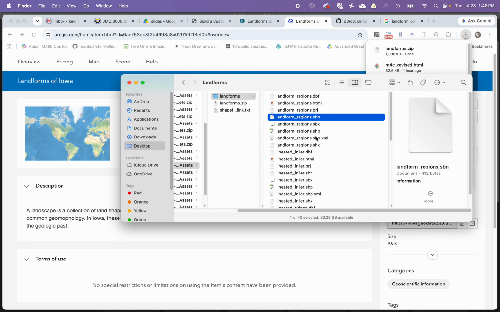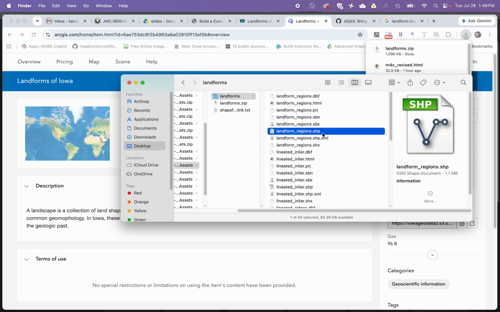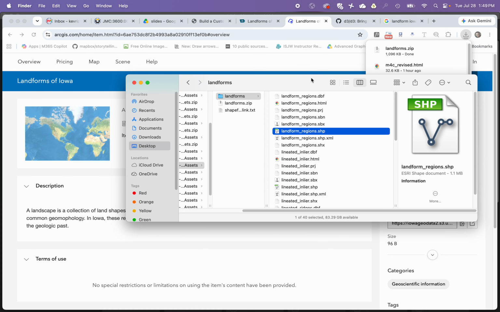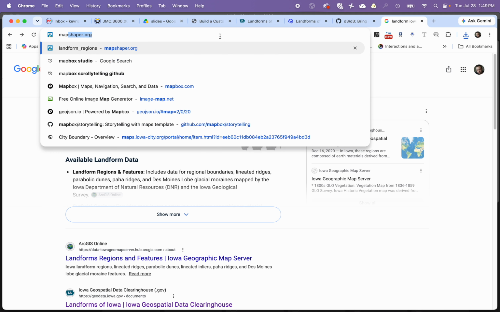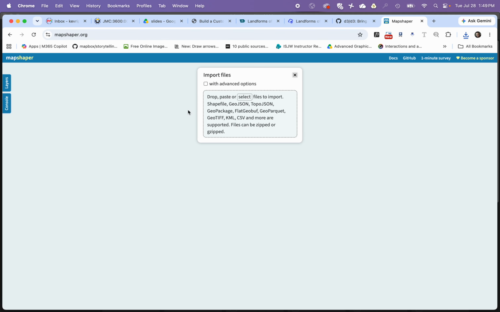But here's something else to note. This is actually a shapefile. So a shapefile actually needs a lot of other files to work. And technically, I actually don't need all of these. This one just happens to have a lot. So how do you open it and look at it? You could open some software like ArcGIS or QGIS, which is the open source equivalent. But much more handy for us online is mapshaper.org.